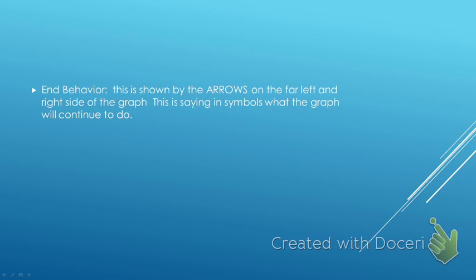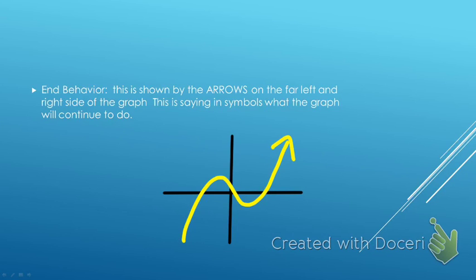Okay, end behavior. This is something that you probably haven't seen any of before. Right now we're just going to kind of stick with it in words, and we'll kind of go with it from there. So say this is a picture of my graph, the big yellow line. Now, when I'm looking at it, end behavior is just saying, what are the left and right sides of my graph doing? So the first thing I would look at is, let's say I'm looking at the right side.